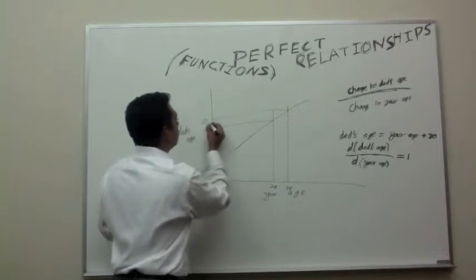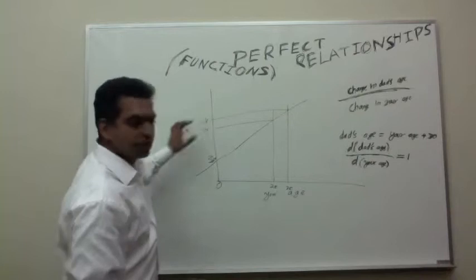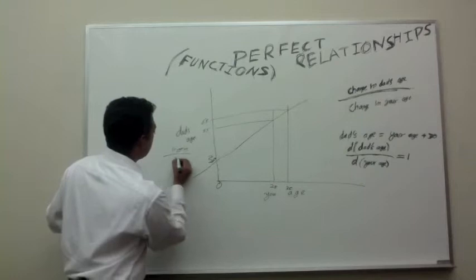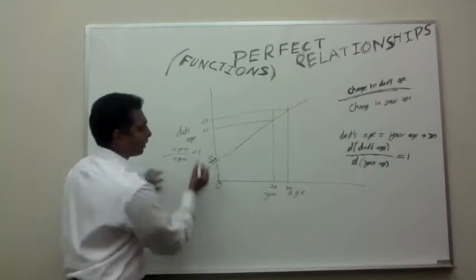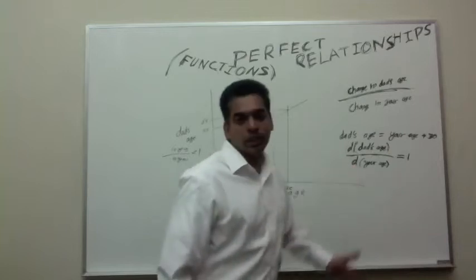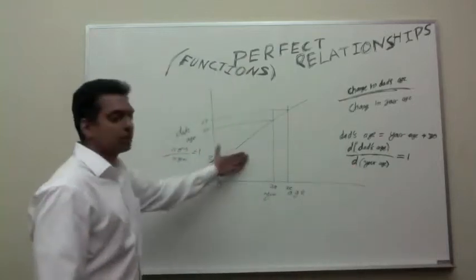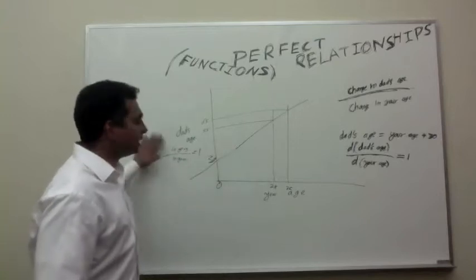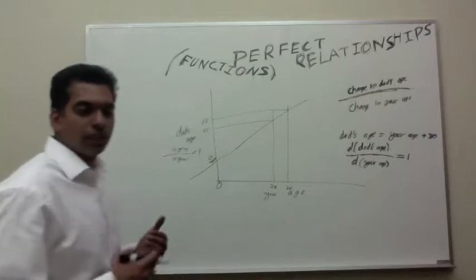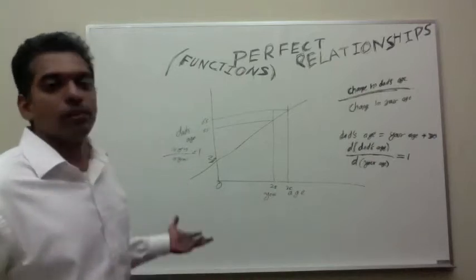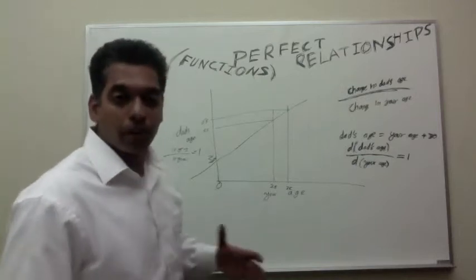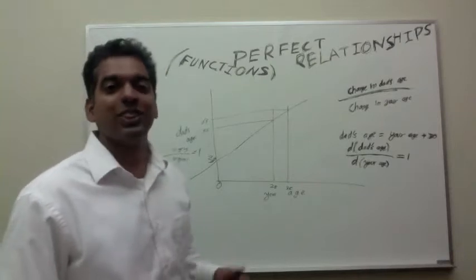55 to 65, right? Take this change, 10 years, divided by your change, 10 years, is equal to 1. People who did this figured that out in other ways, but we know through a very simple explanation that the change in your dad's age divided by change in your age. So when you age by 10 years, your dad ages by 10 years. When you divide them, you get 1. That's what it means. Now let's look at a more advanced function like a quadratic function and see how the change happens.